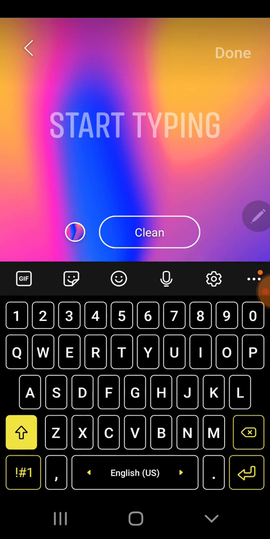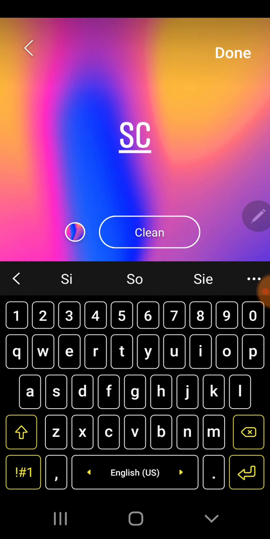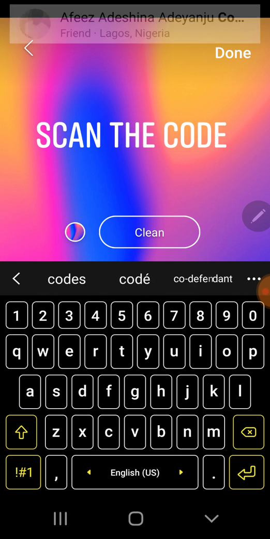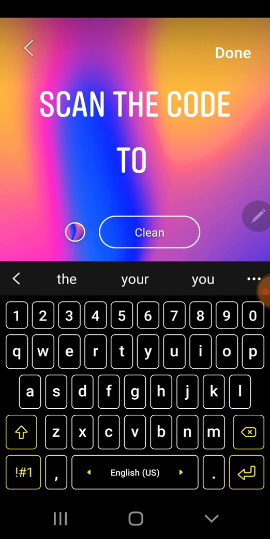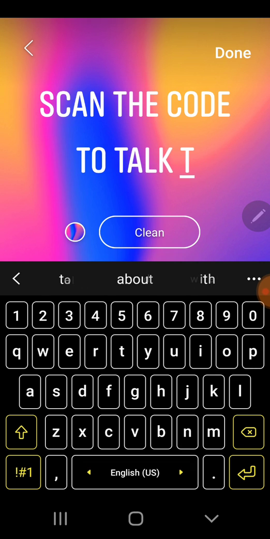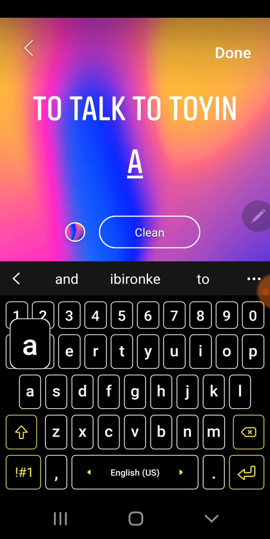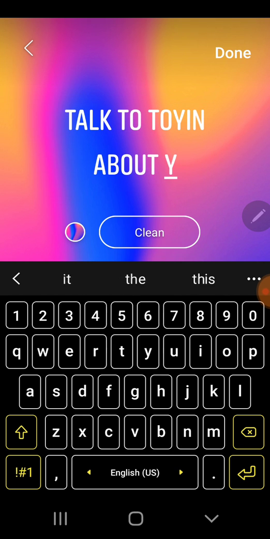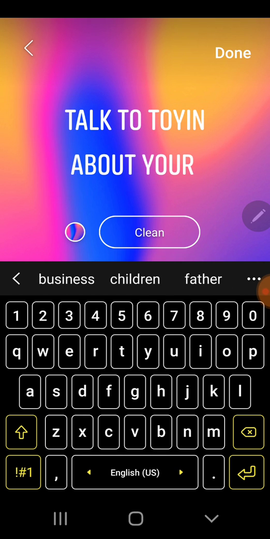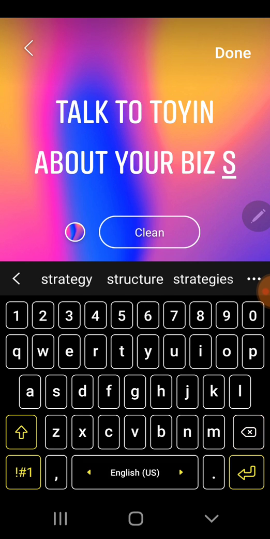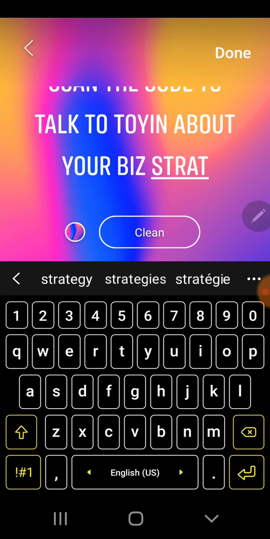So I'm going to send text like, okay, scan the code to talk to Tony about your business strategy meeting.